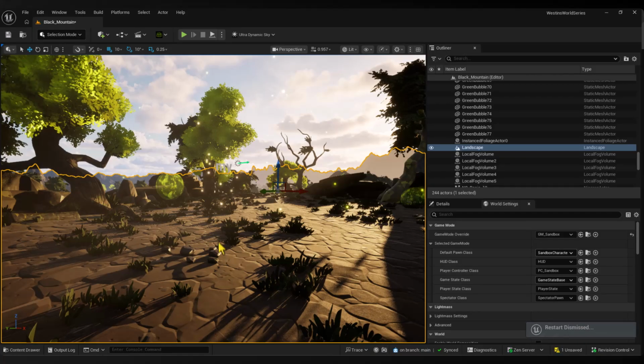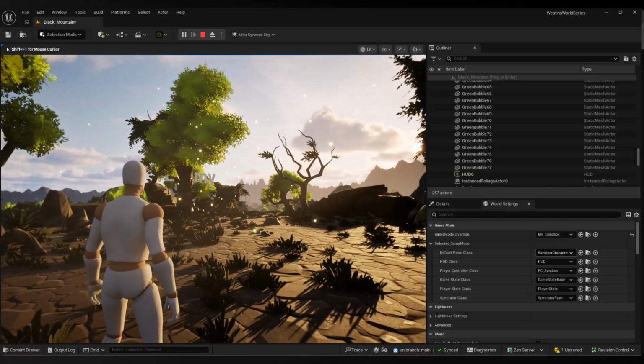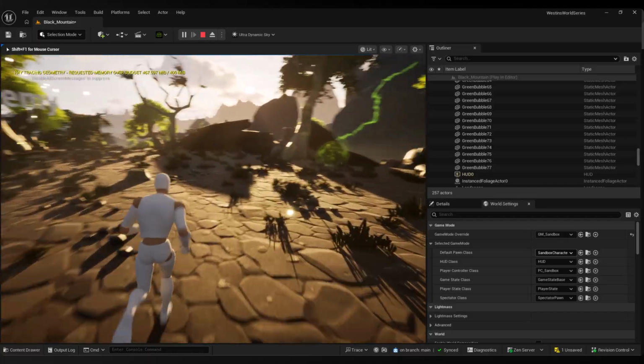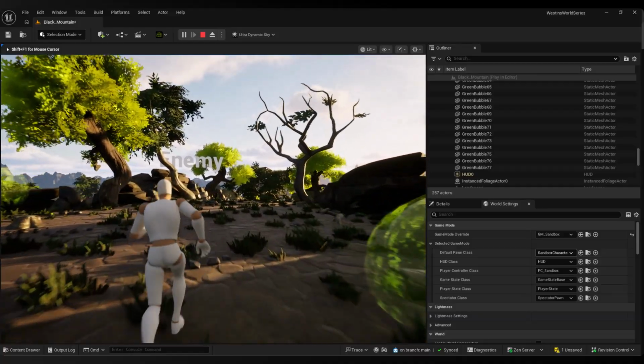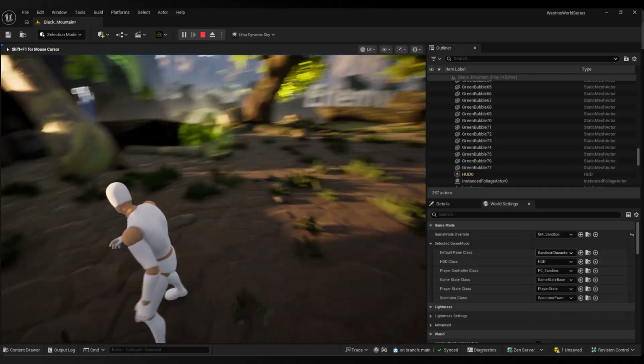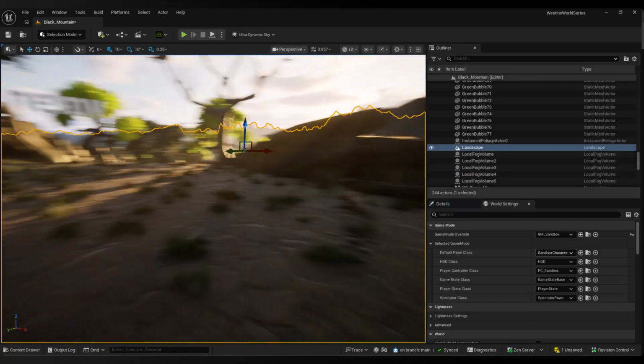So I'm going to click Play from here because now we have our mover character in the game. That's good. And actually, oh, what happens when we exit? Nothing. Okay.